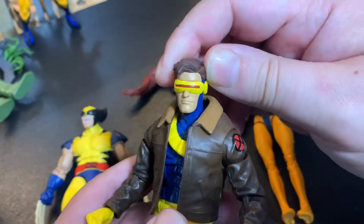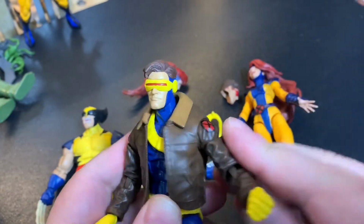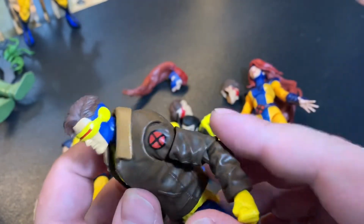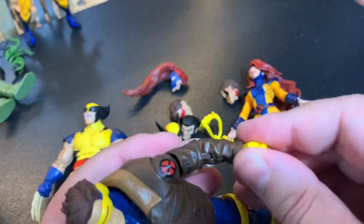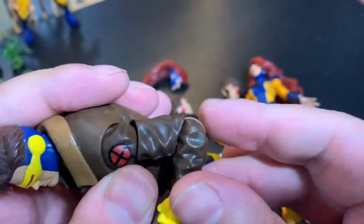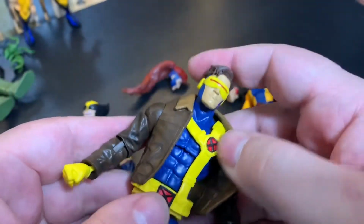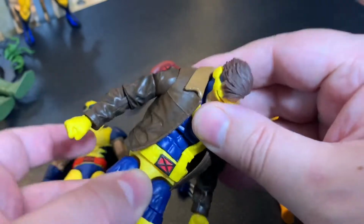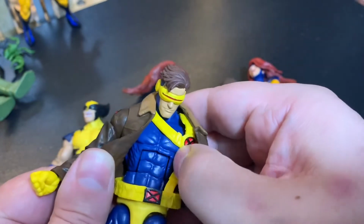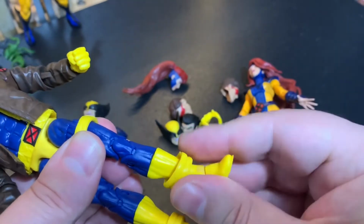So all these guys have the standard articulation you'd find across Marvel Legends, Black Series, Power Rangers, and Lightning Collection. A couple things I'll point out: Cyclops only has single jointed elbows, but he does have double jointed knees. He has the waist twist and the large bend. Look how far he can bend over with that joint there in the middle. He's got the thigh twists and the calf twists.